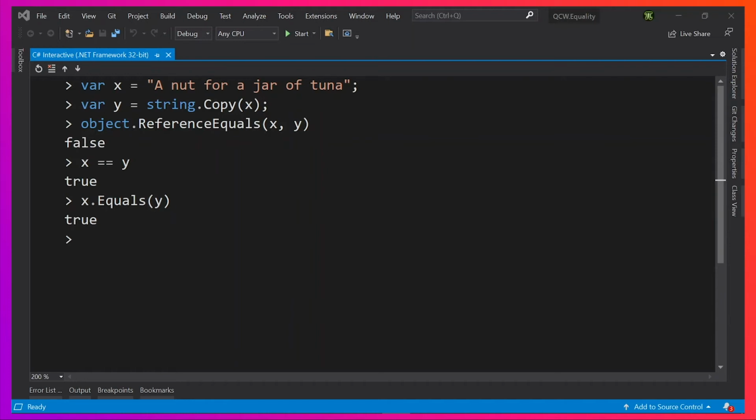String is a reference type, and I said before that for a reference type, the double equals operator compares references, not values, and the references here are clearly different. Why did I get true in both cases then? Well, that's because the string class redefined the meaning of the double equals operator to compare values, not references. And it makes sense. For strings, you wouldn't normally want to compare references.